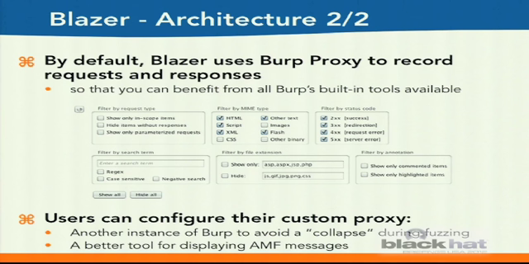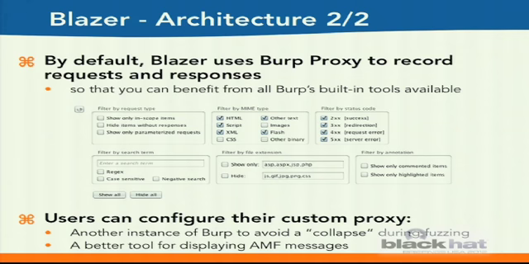However, there are a few cases where you don't want this behavior. If you're testing a very complex application and you're fuzzing that application, you're going to generate a lot of messages. I'm speaking about hundreds of thousands of AMF messages. I love Java, but I also know the limitations of Java, and I don't want my proxy to crash and lose all the data.